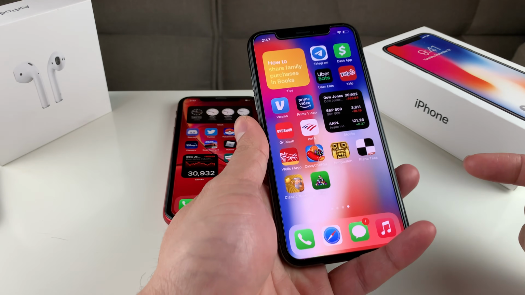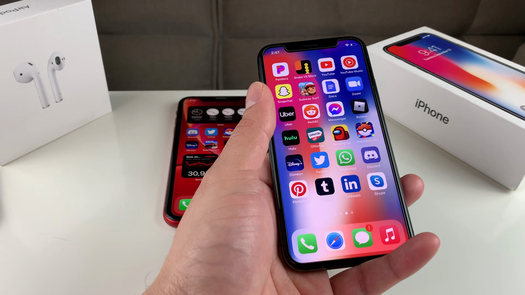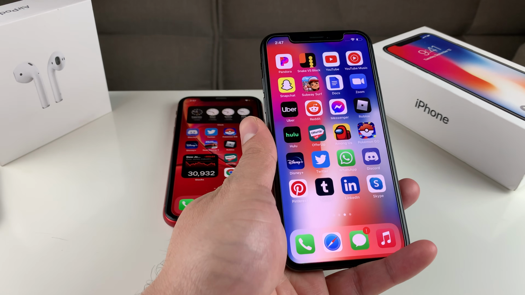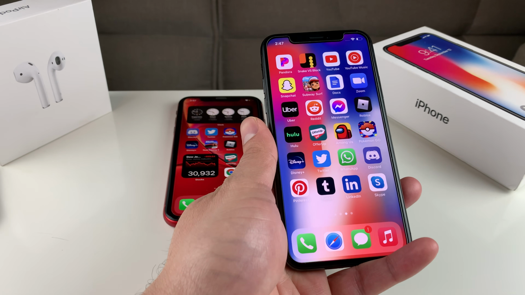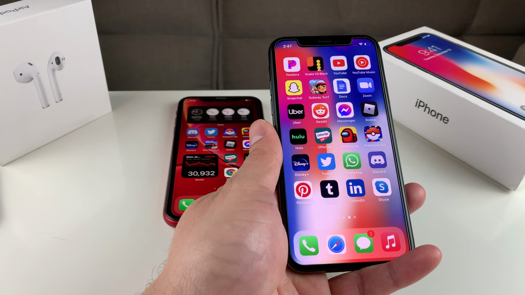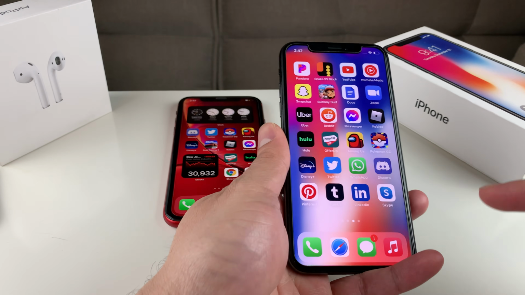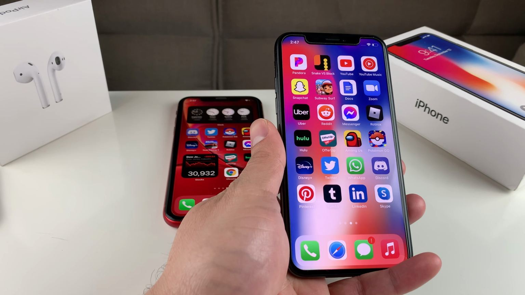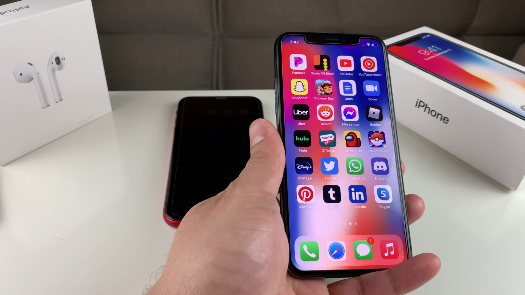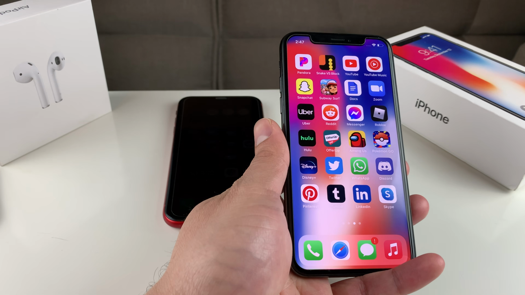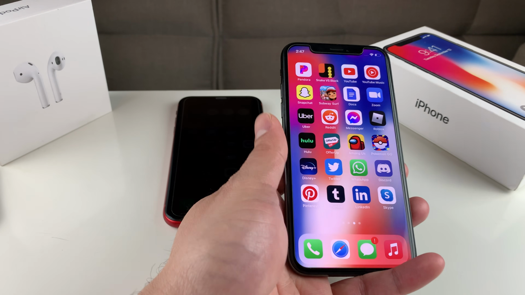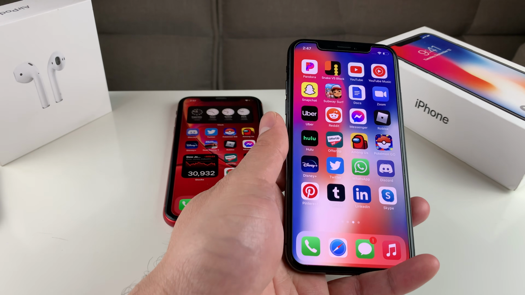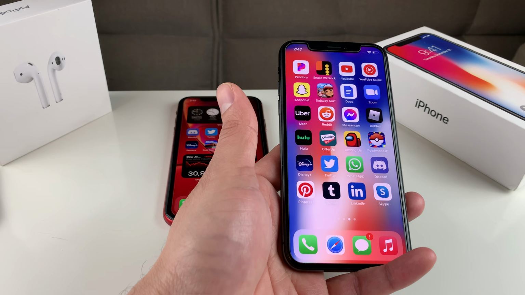Why might you get the iPhone X over the iPhone XR? Well, a couple of reasons there as well. The iPhone X does have almost 40% higher pixel density, that 458 ppi versus 326 on the XR, thanks to the OLED display. It also has a 1.85 times higher resolution. We mentioned that it has a 1125 by 2436 resolution compared to 828 by 1792 pixels. So more pixel density and resolution on the iPhone X.